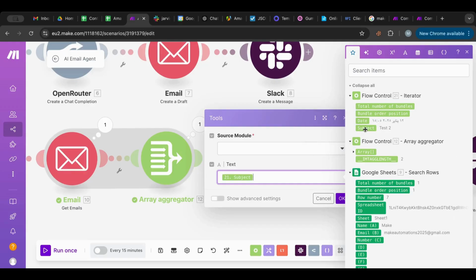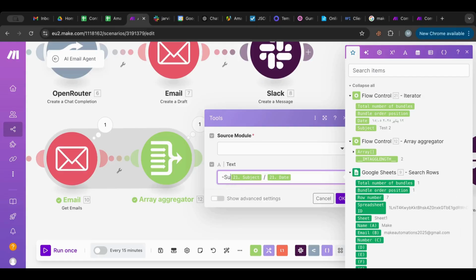So what we want to aggregate is, we'll take the subject here. So this is the subject, and so it will be subject slash date, maybe the date here. Okay, so subject slash date.